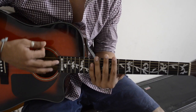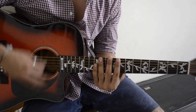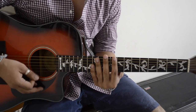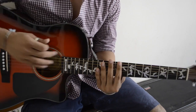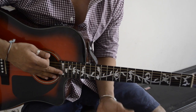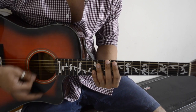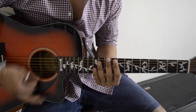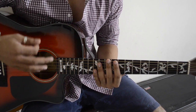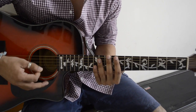The strumming for this is very simple. It's just a down up, down up, so regular 16th notes. Down up, down up, down up, down up. But in music terminology, it's also called a 1 e and a, 2 e and a, 3 e and a, 4 e and a. And the reason why I'm mentioning this is because the strumming sounds really good if you throw in accents on the ands. So basically, 1 e and a, 2 e and a, 3 e and a, 4 e and a. So on the and, that's where we will be throwing in some accents. By accents, I mean we'll be playing it a little harder.